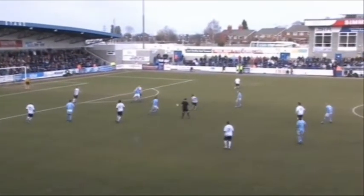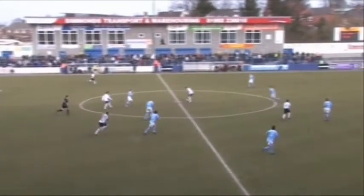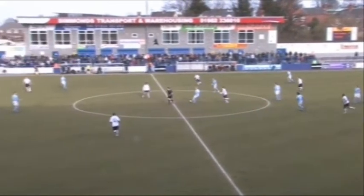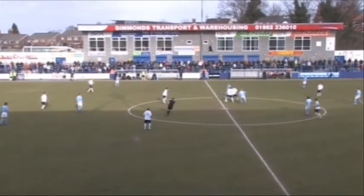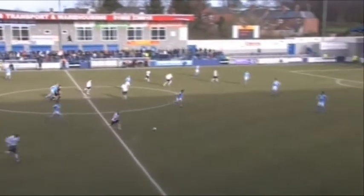Well, it's again gifted to York possession, wasn't it? It's, well, I thought that was a free kick actually. Gavin Cowan seemed to be coming through the back of, I'm not sure if it was Brodie. I think it was Brodie actually, and nothing given from the referee. Telford still with the ball. Brown to Blakeman inside the centre circle. Plays it into a bit of space for Turner to run onto.